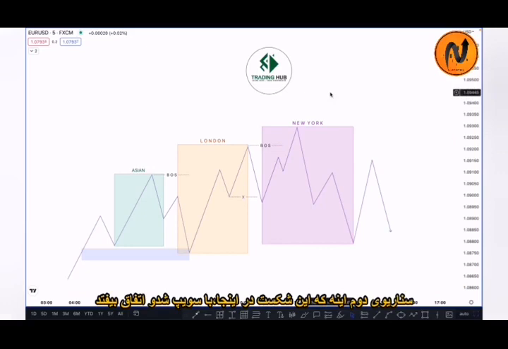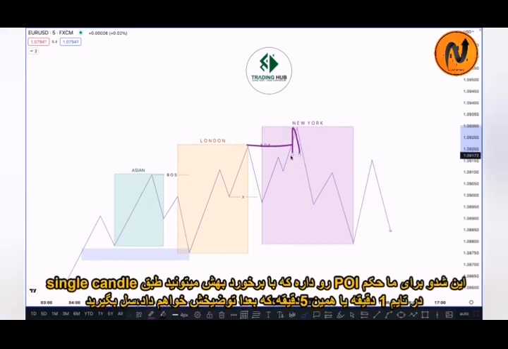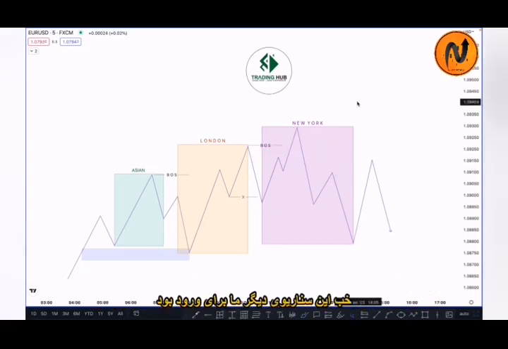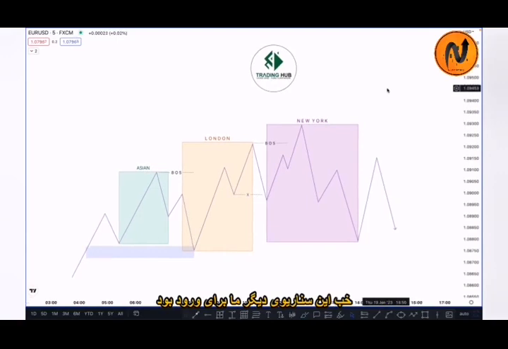The second indication is here: if the market takes out this high but does not close above it, it just sweeps the liquidity of the previous high, which is here. So this can be a shadow here. This shadow acts like our POI, and you can also sell here in a lower time frame as per the 1 minute and as per the 5-minute single candle order block, which will form after that. And the next possible scenario is here. So this is our first scenario here in a bullish market.